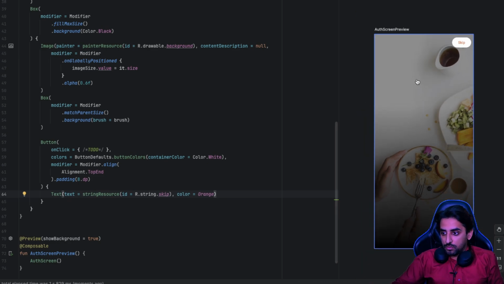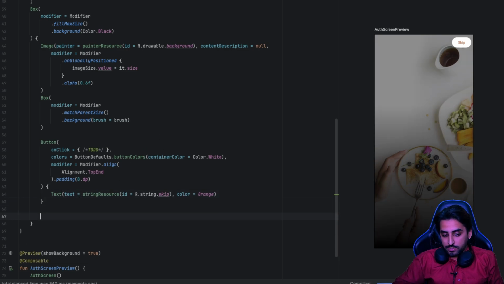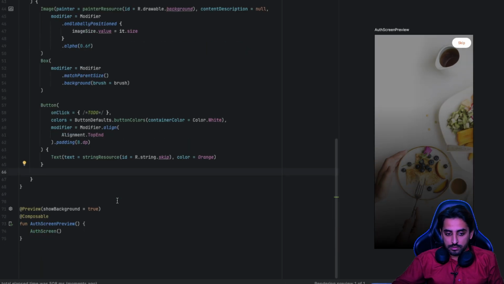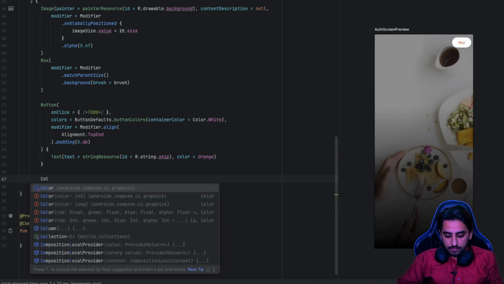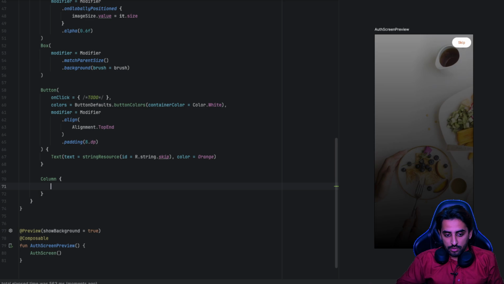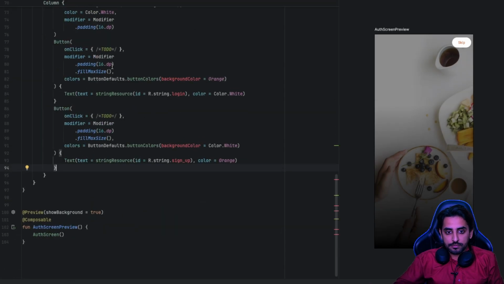Now we need to do the other part, where we will be showing the text that says welcome and stuff like that. For that, what I'm going to do is create a column, because I know that we are going to use that, and then in that column it should be something like this.